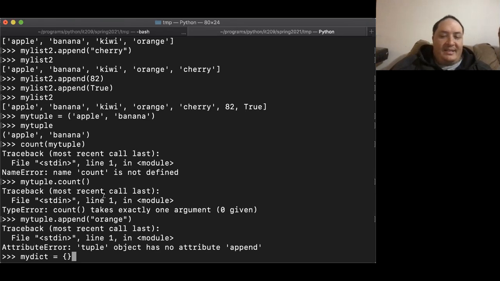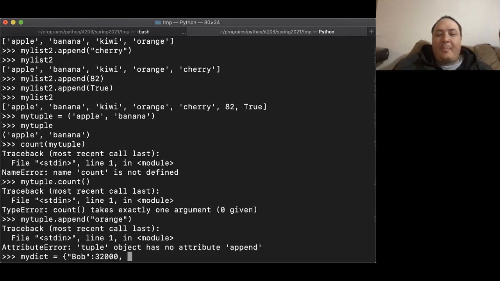So we have myDict equals, and I'm gonna make a dictionary that associates people's names to salaries, okay? So we're gonna say Bob, and now I'm gonna put in a colon, and Bob's salary we'll say is 32,000, okay?